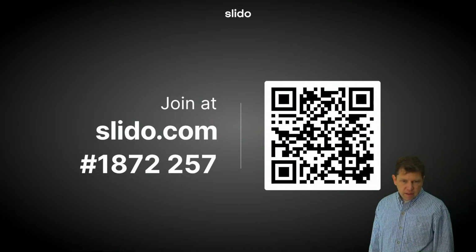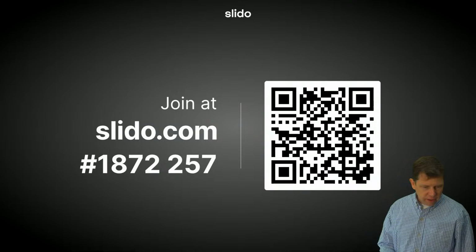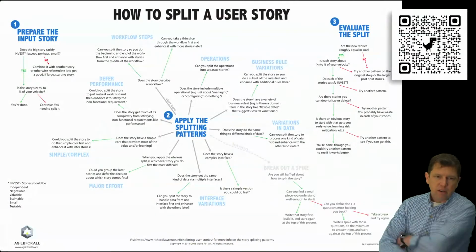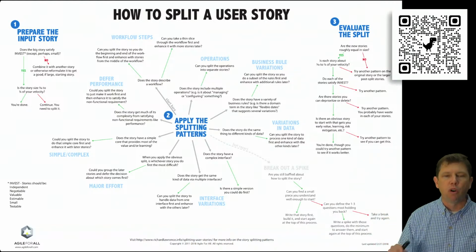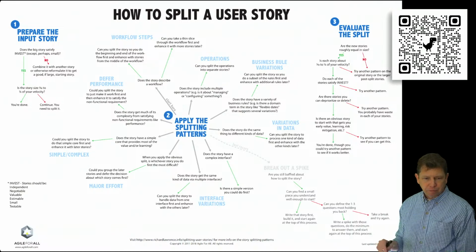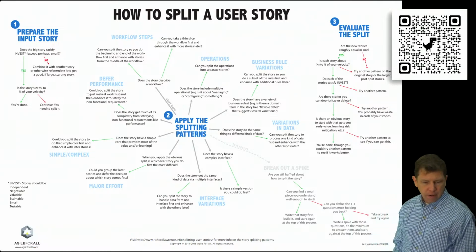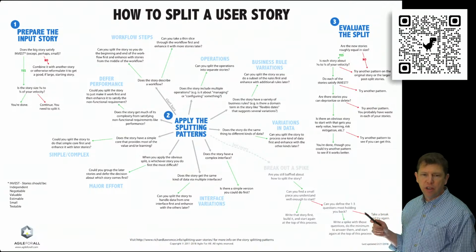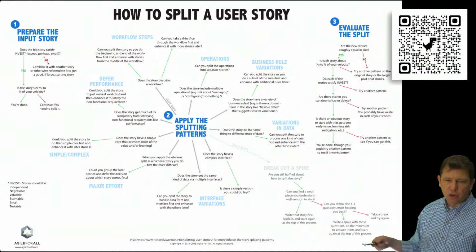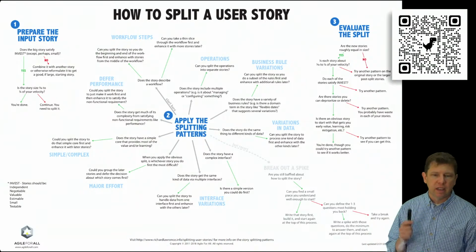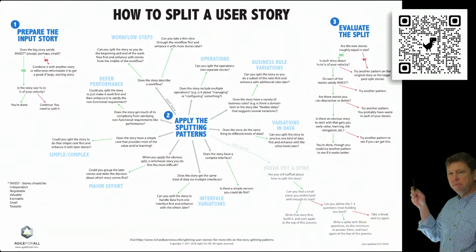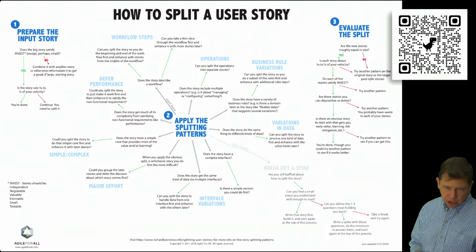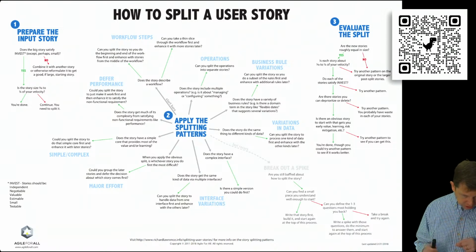Okay. Did I go to the right slide here? Okay, I think you guys are all on that. Here is a diagram, and if you go to this QR code up here, or just search for Agile for All, how to split a story, I think the URL is down there at the bottom. This is a very good resource of different patterns you can apply. It's just a flow chart of it. So if you're interested in this and want to take something back to your team, I didn't make this, but it's agileforall.com. That QR code up there, if you snapshot that, will give you a way to get to it. I'll leave this up for just a second.